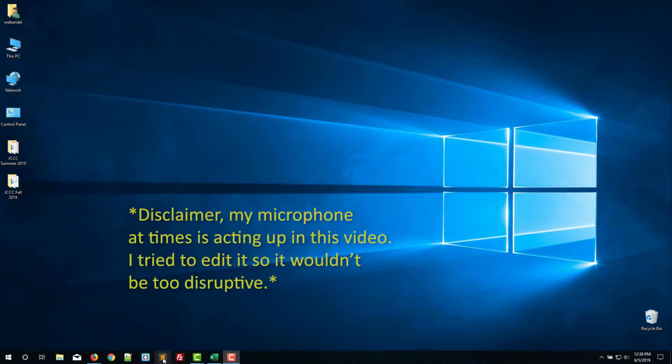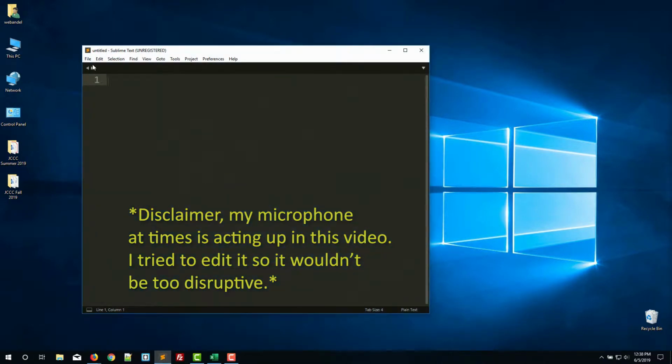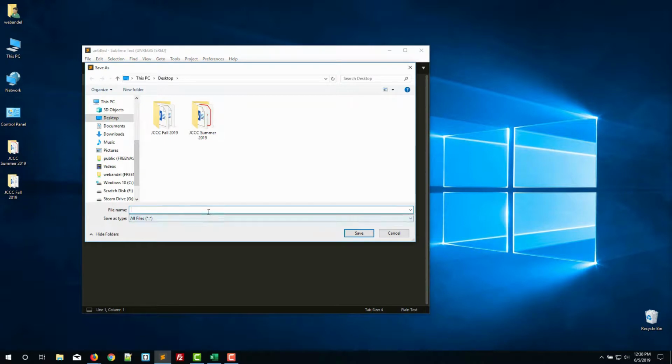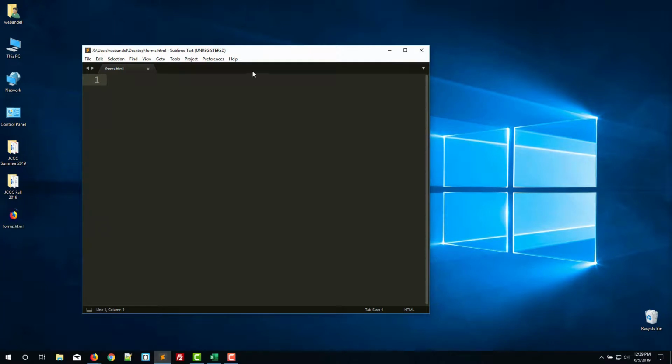So let's go ahead and open up our text editor and we'll create a new file. And let's just save this to the desktop for now. I'll just call this forms.html. Go ahead and open this up.